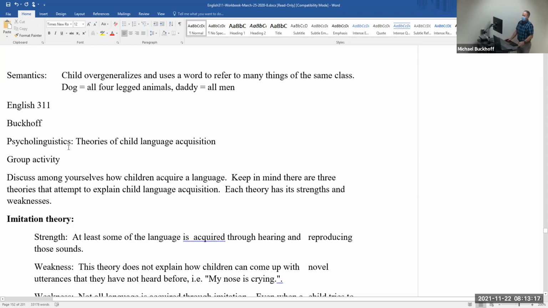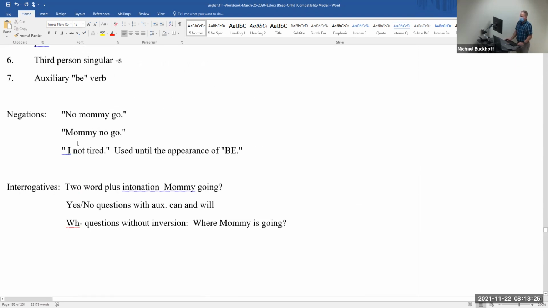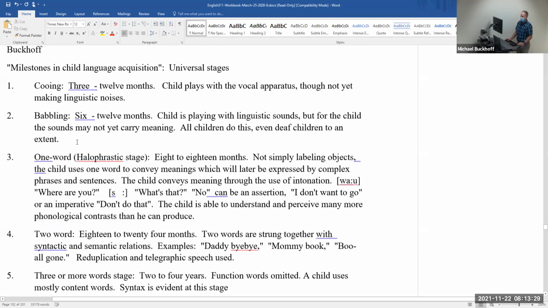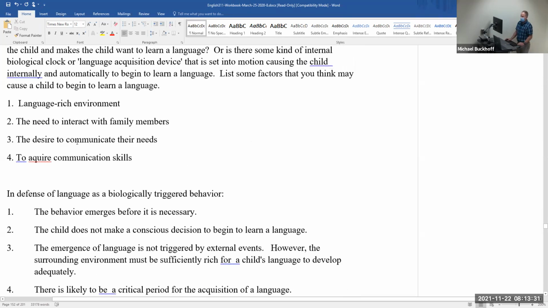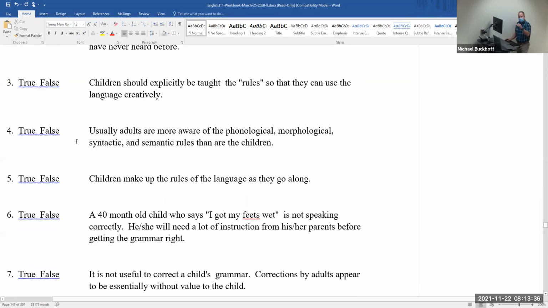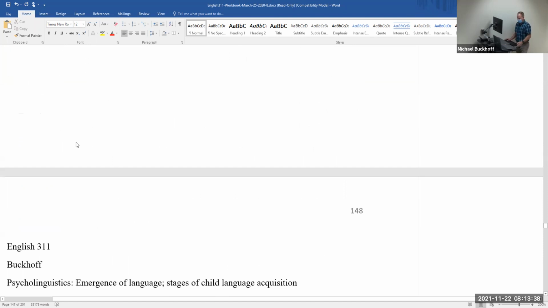Okay, let's move ahead. The last part of what we want to talk about today is called theories of child language acquisition. And this kind of goes back to what we talked about initially, right? A lot of these preliminaries that we looked at, these true false things we saw in the beginning of our class today, the different theories will kind of hit into these areas.